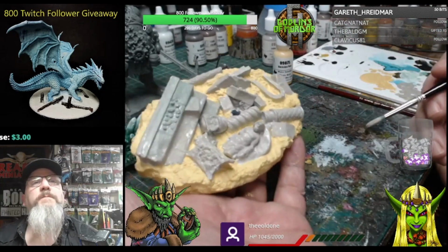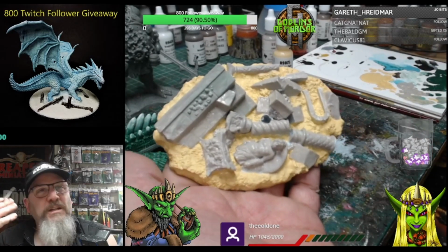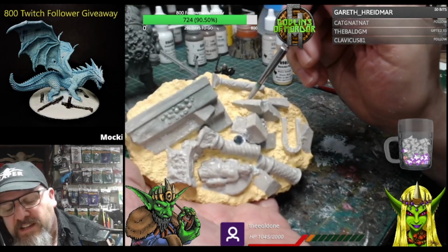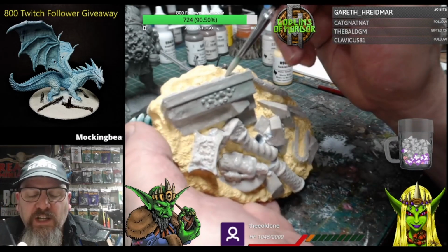And I don't know why people do that anyway. Why would somebody want to ruin a game by looking up the stats of a monster so they know if they've nearly killed it or not? Because half the fun of Dungeons and Dragons is facing off a monster and not knowing.